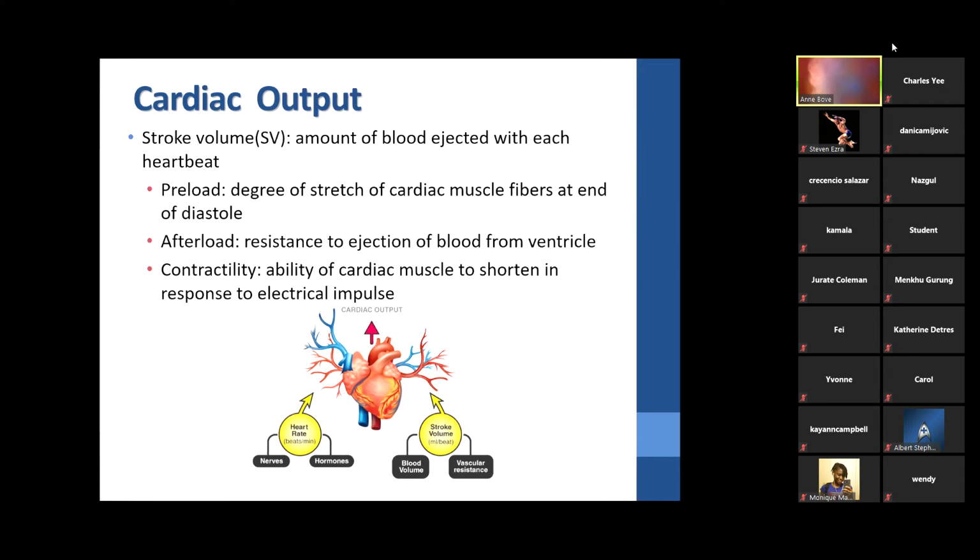And contractility is the strength of the myocardium to pump. And what reflects that is your cardiac output, but more exactly is your cardiac index, because anytime you see the word index, that means it's taking into consideration body surface area. All right, so your cardiac output for an infant is going to be very different than for an adult, because the body surface area is so greatly different.